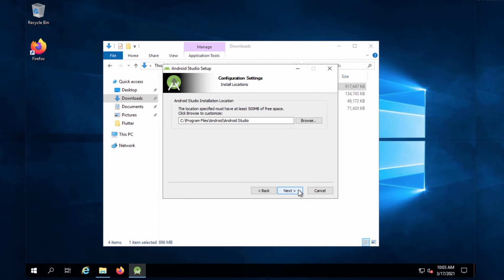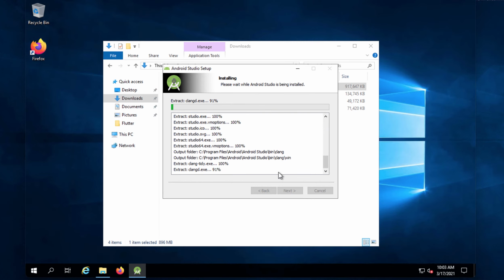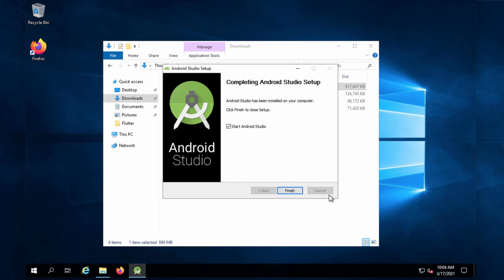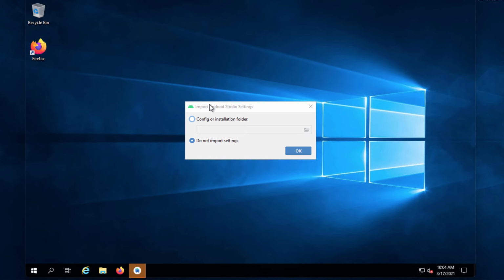Okay, so you can just go through all the steps there to install it, and you can show the details and see how far it goes. So just let it install, and then we'll carry on when it's done. Right, my installation is done, so I'm going to click on next, and I'm going to say finish to start Android Studio. We'll get back to Visual Studio Code now.